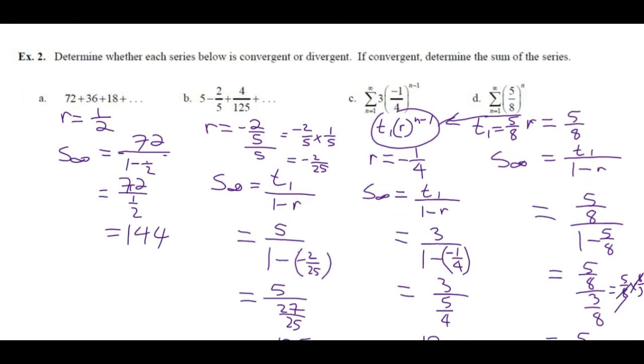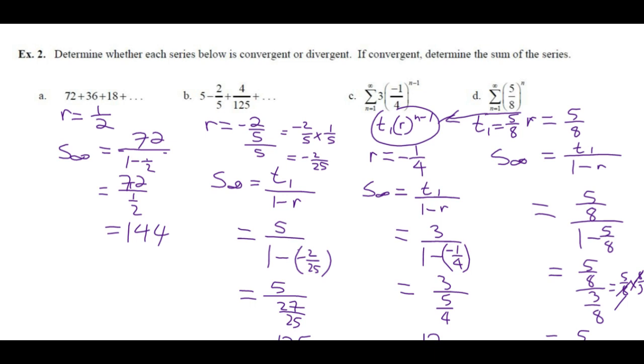So just how did you know that t1 and r were both 5/8? When n is 1, this will be 5/8 to the power of 1, which is 5/8. When n is 2, it's going to be 5/8 squared, which means I take the 5/8 and multiply it by 5/8, and that's kind of obviously r, but it's not in this form. It's not t1 r to the n minus 1, which is the general term in a geometric sequence. If there's no t1, you should just plug in 1. Don't look at that and say, oh, well, t1 is 1. No, it's not. If that had been to the n minus 1, then t1 would have been 1. But it wasn't.